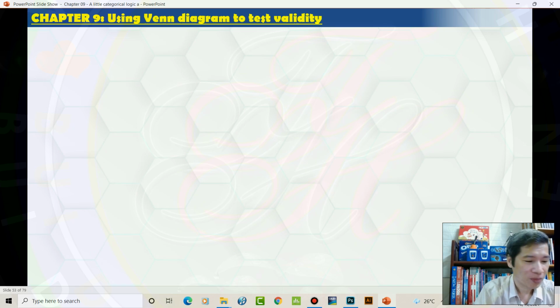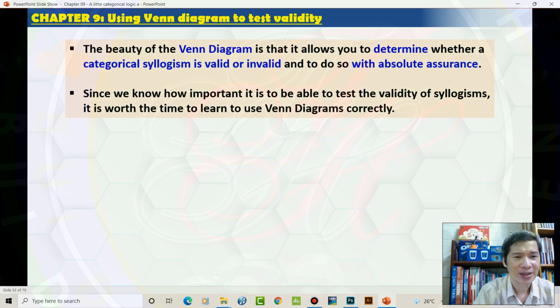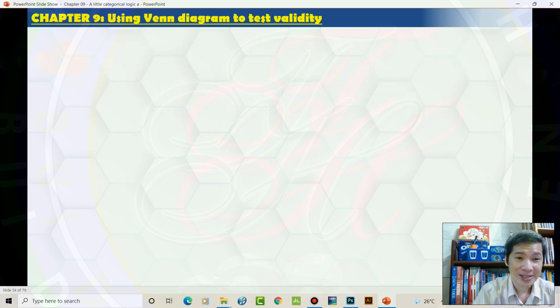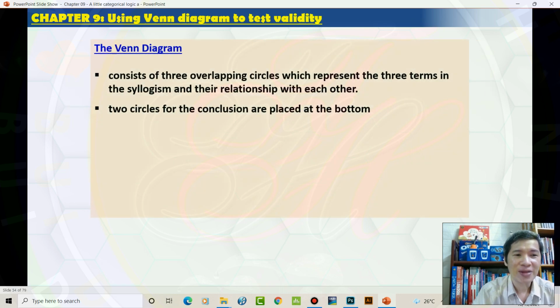Okay, now we are going to use the Venn diagram in order to test validity. Now, the Venn diagram consists of 3 overlapping circles, and each circle represents a term in the argument.